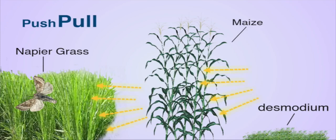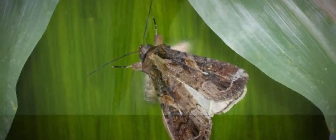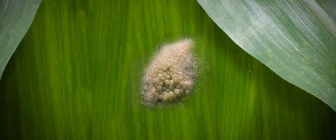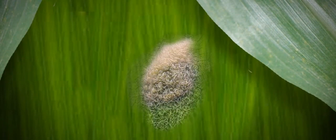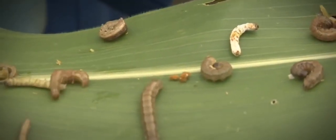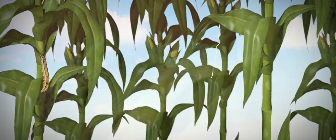The next pest is fall armyworms. The eggs of the fall armyworm are laid by the moth, and are often found under the leaves near the base of the plant. They can be covered with a layer of scales that looks like cotton thread. Soon after hatching, the young worms or caterpillars will feed on the leaves of the host plant. Some caterpillars will weave a web and hang from the leaves of the plant. This will allow the wind to blow them away and onto another plant.